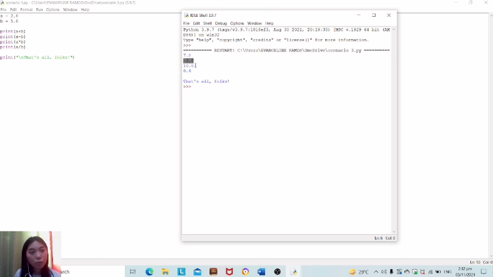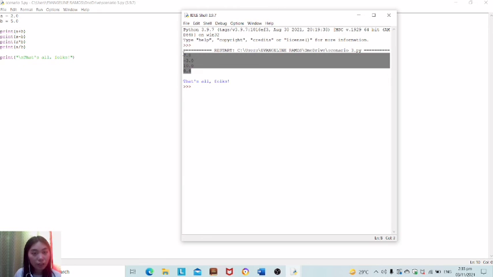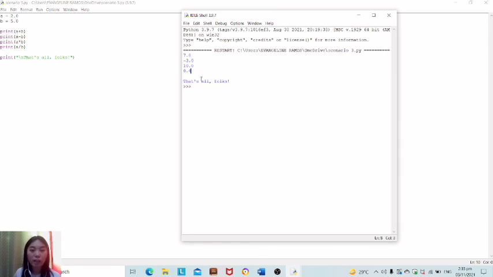And 2.0 times 5.0 is equal to 10.0. And A divided by B, which is 2.0 divided by 5.0, is equal to 0.4. So we have our result here all have a float number because our variables A and B are float numbers. Okay, that's all, folks.